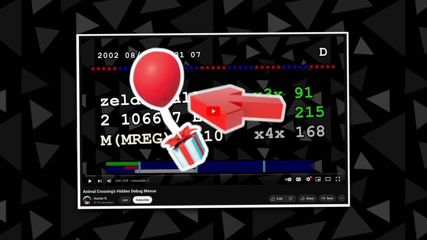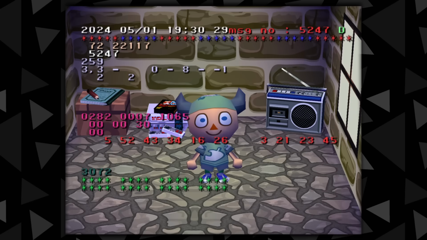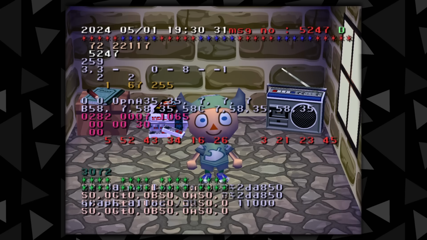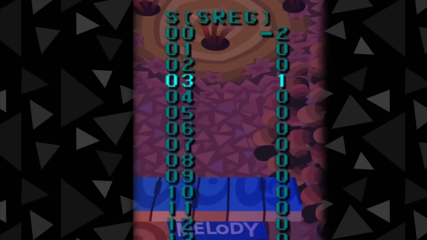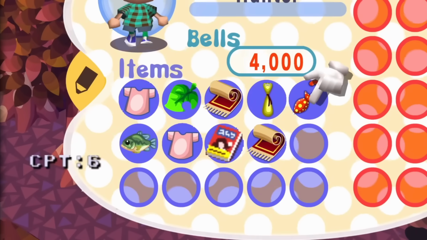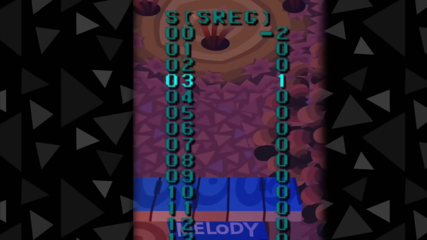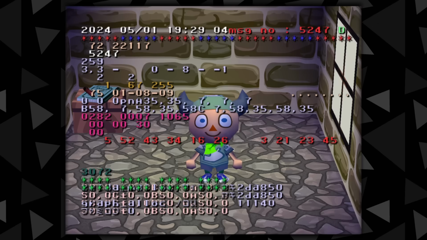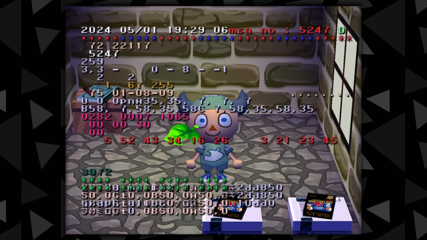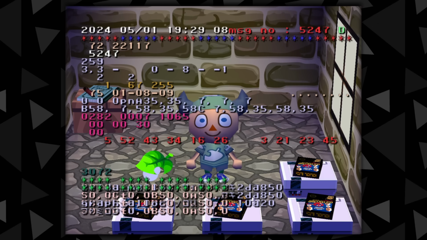I teased this months ago in my video about Animal Crossing's debug menu, but with this exploit, you can now activate the game's special second debug menu on real hardware. And this second debug menu includes an in-game memory hex editor and an item spawner. As you can imagine, patching the game to give yourself this debug menu is essentially a god mode for Animal Crossing, and completely breaks the game. But of course, this is just patching existing data within Animal Crossing.